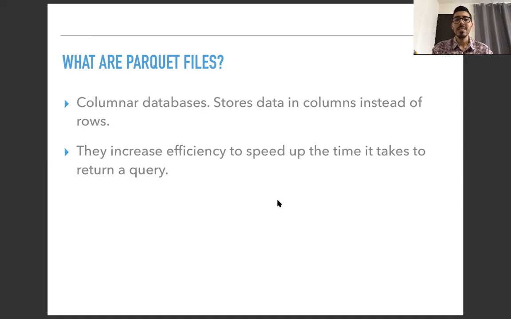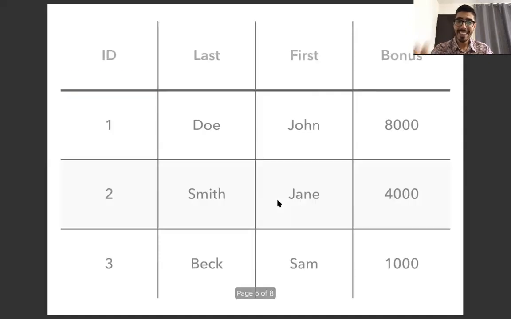I mean, does it really make that much of a difference to populate a table row by row instead of column by column? When you're dealing with small databases, this might not be a big difference, but remember, here we're working with big data, so it does make a difference. All right, so let me give you an example.